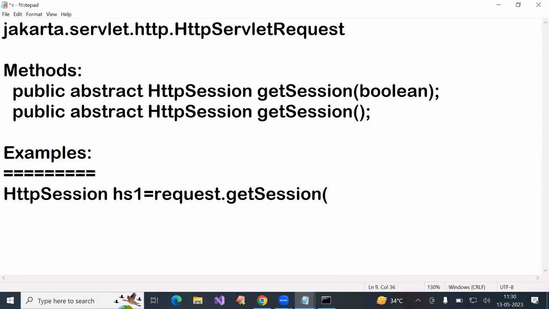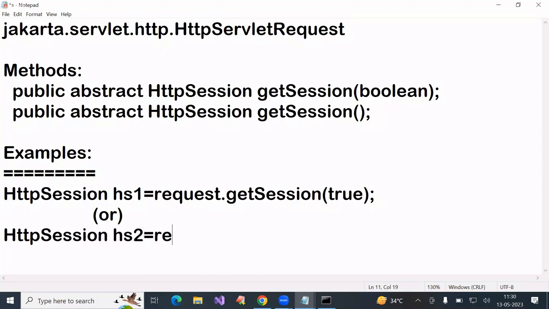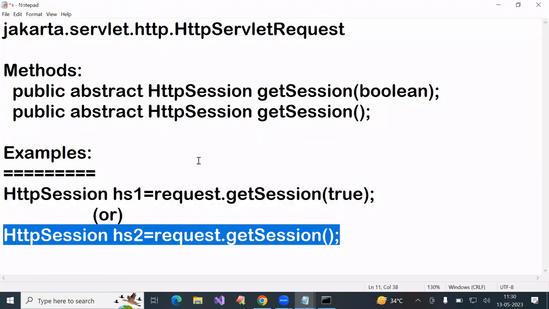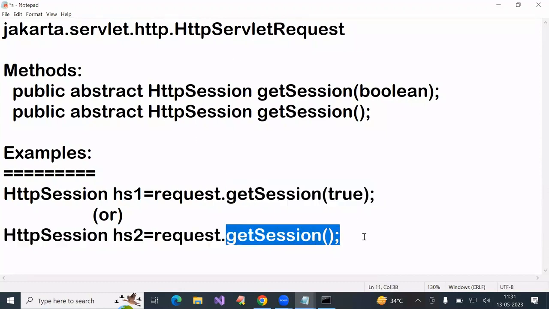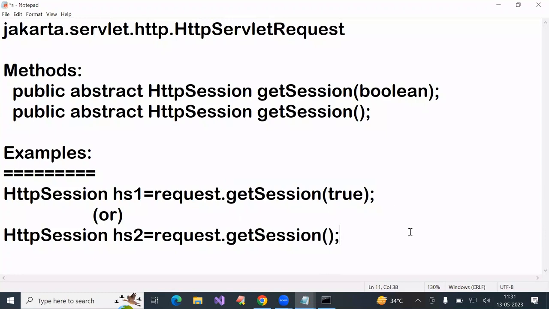True or false. Suppose you write true. And if you write the second one, HttpSession hs2 equal to request.getSession, these both are the same. No difference: getSession(true) or only getSession. This is the first method I called, passing true. The second method I called without a parameter. Both will return the same. What is this description?